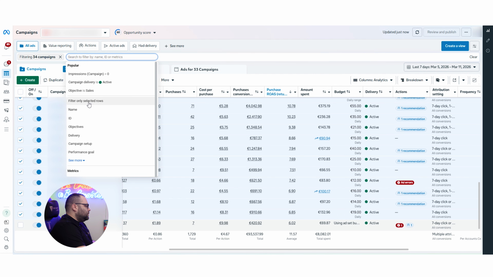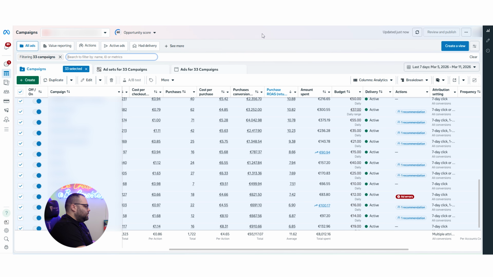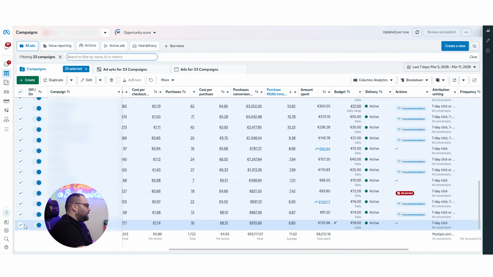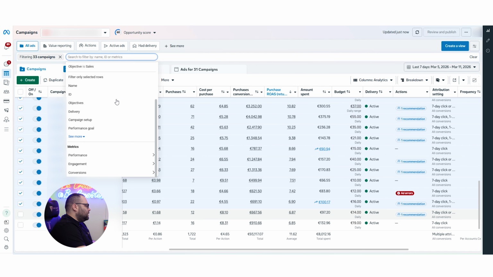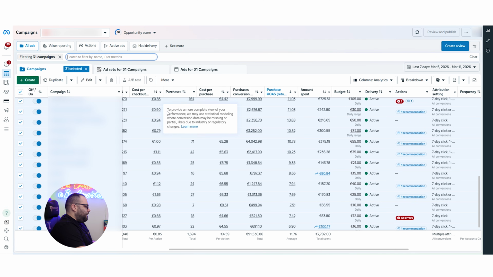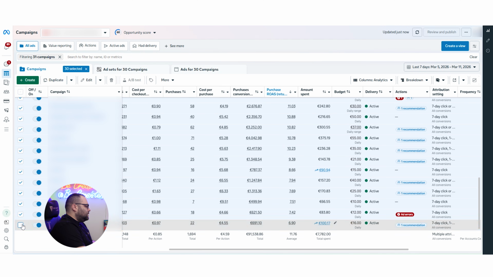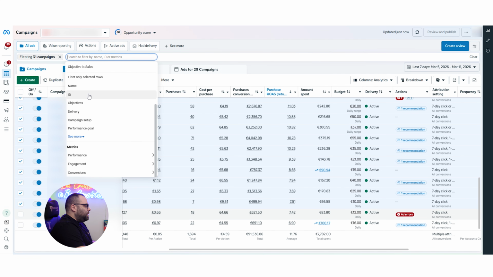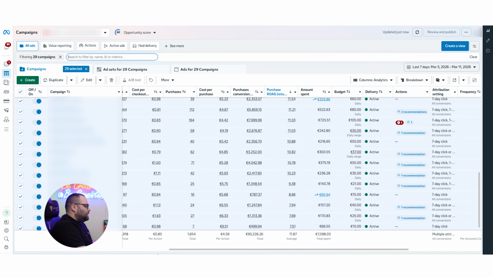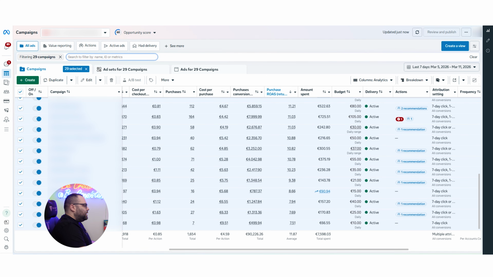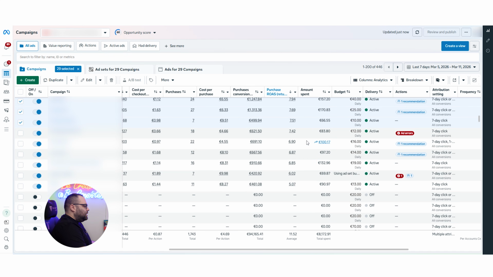Let's continue. 11.62. That's a very good practice for you to see also how much you're benefiting by removing campaigns, okay? There. 11.76. At this point, it's really obvious to me that I will have to get rid of many campaigns in the scenario that I needed 12 ROAS, for example, okay? 11.87 and so on until you find the 12. So now if you remove that, you can see that you will have to remove 1, 2, 3, 4, 5, 6 campaigns in order for you to hit the 12 ROAS.